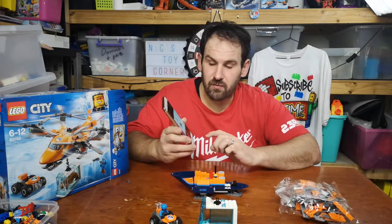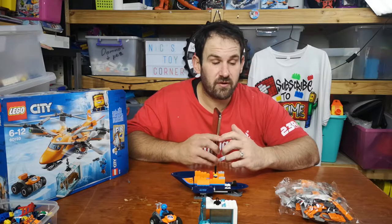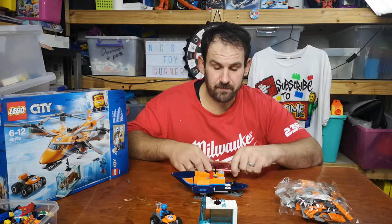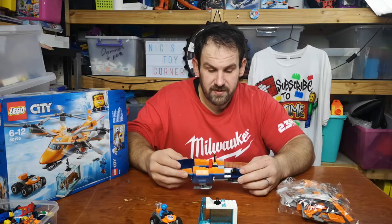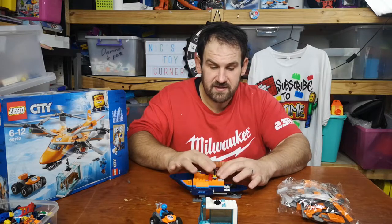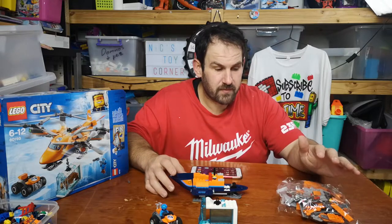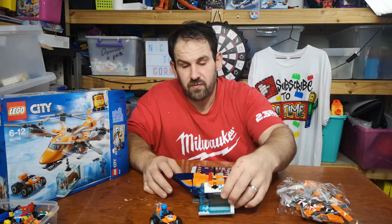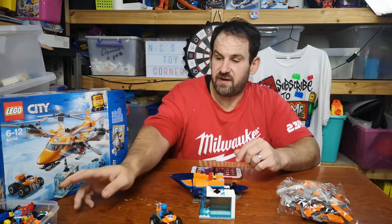Now, I don't wish to open bag three, so we're not going to open bag three because we can sell it better as is. So, yeah. Bag 3 is going to be left. We're missing one tiger and we're missing one minifigure.